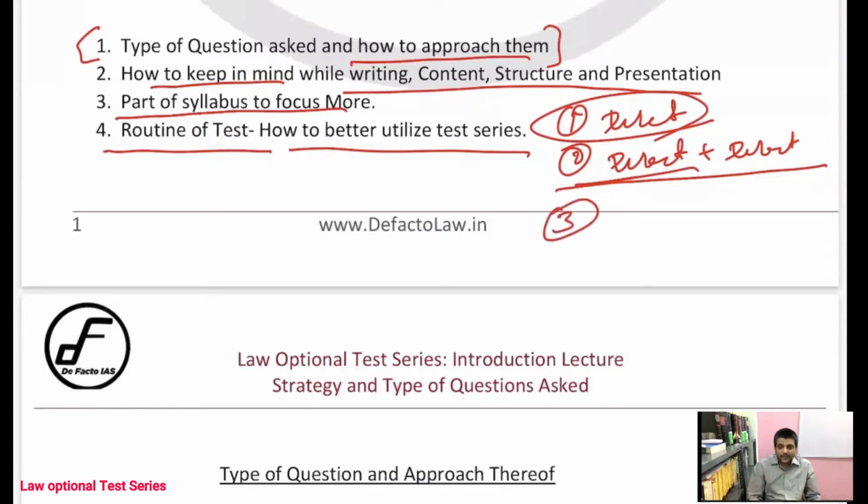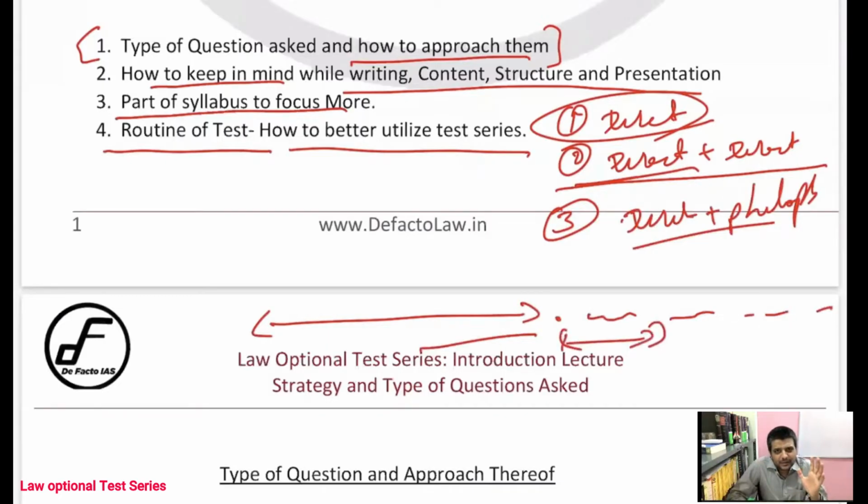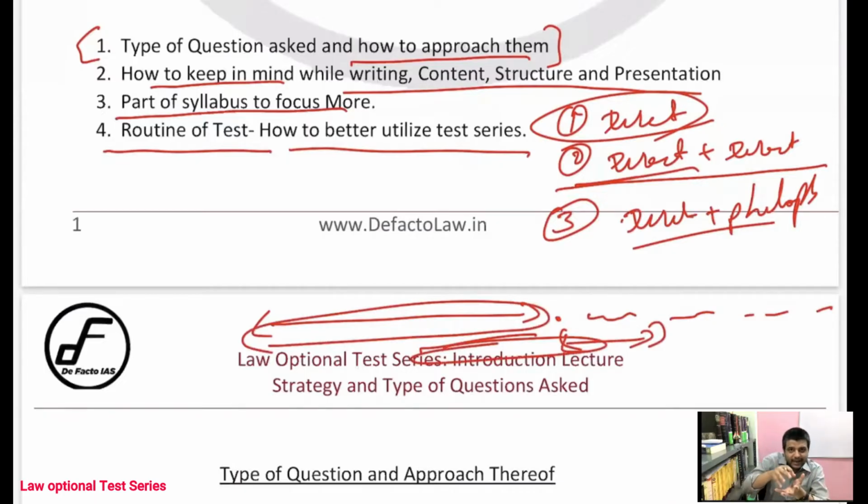The third type of question that comes is basically direct plus philosophical. The question has a very beautiful line, and then, full stop: in light of the above statement, discuss this concept. Simple, right? It means there is a philosophical part here, and there is a direct question involved that you have to answer. So there is a concept and a philosophical aspect of that concept. In that question, the answer will be that you explain the concept, and the conclusion will be that philosophical part. I have given an example of the question also. I will show you.